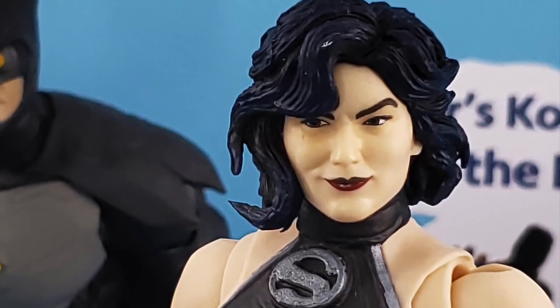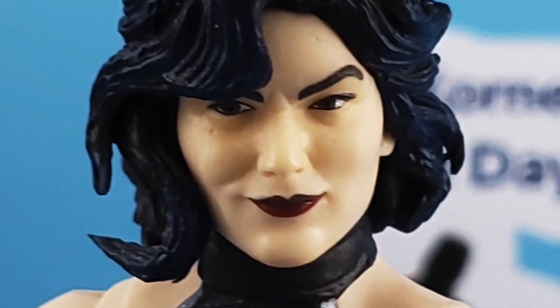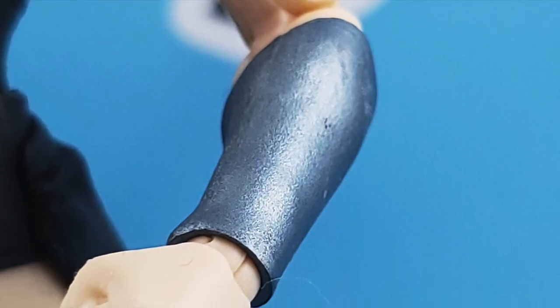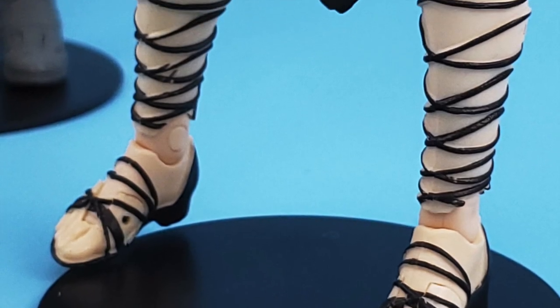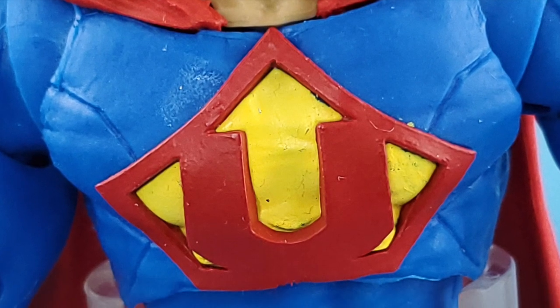Superwoman suffers from the side-eye glance. I think overall it's okay — it's kind of a plain design, but that's the way it looks in the comic books. Because she's missing any extra accessories, Starro kind of takes up that place. And although she's really good for customs — Bill's done some really good ones — she's just okay.